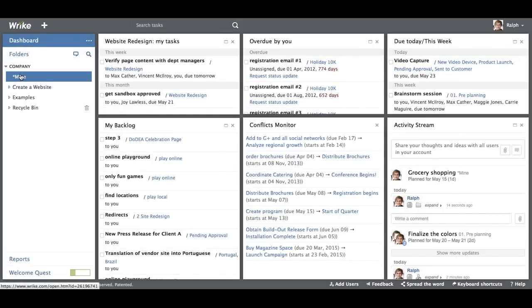That concludes what we're going to be covering today, but tune in for the next video to cover some more of the advanced features in Wrike, which will include using of this dashboard.